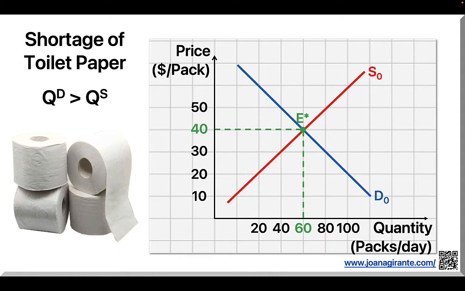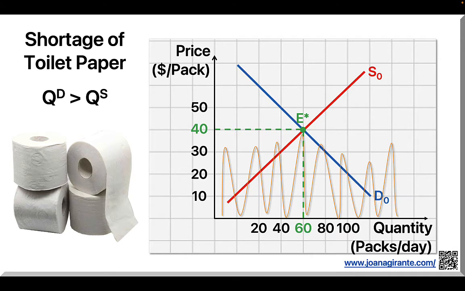For a shortage to exist, price must make consumers want to buy more than sellers are willing to sell. We will have an excess of quantity demanded over quantity supplied for price levels below equilibrium price, in the bottom portion of our graph. Anywhere in this area, quantity supplied is less than quantity demanded.